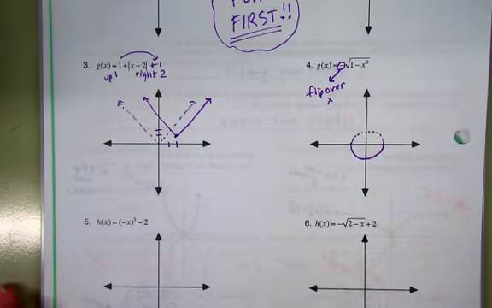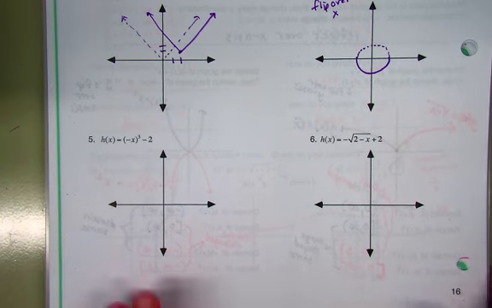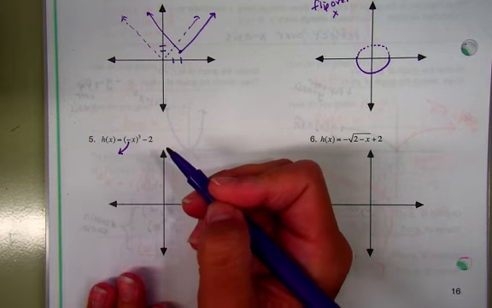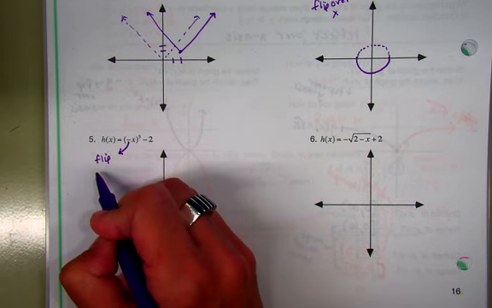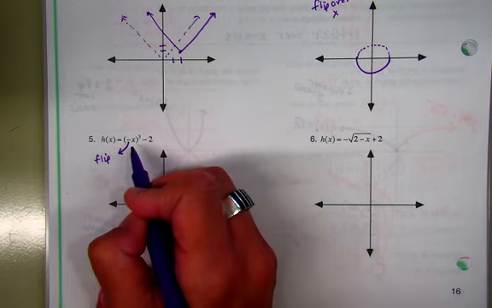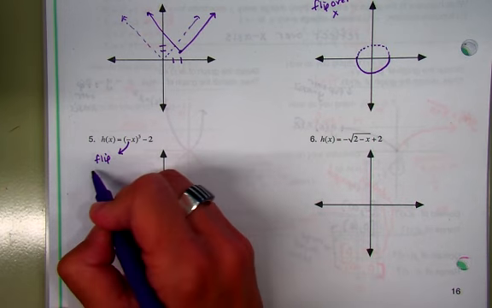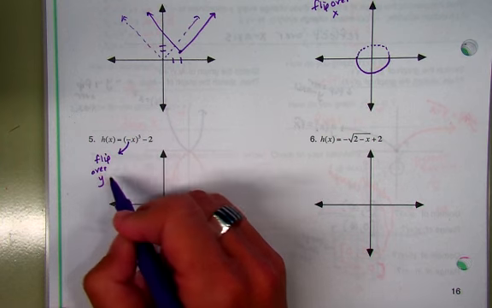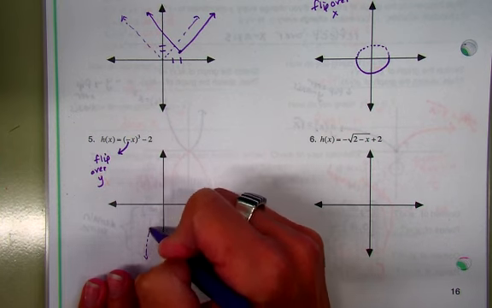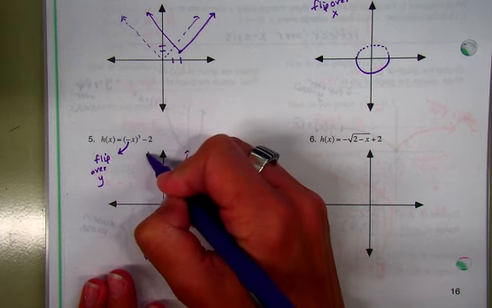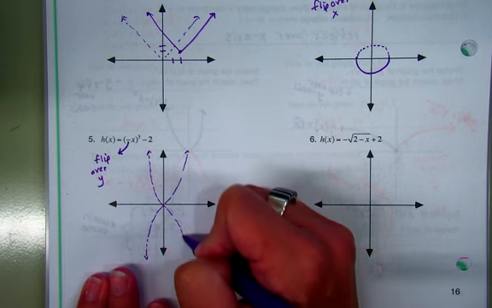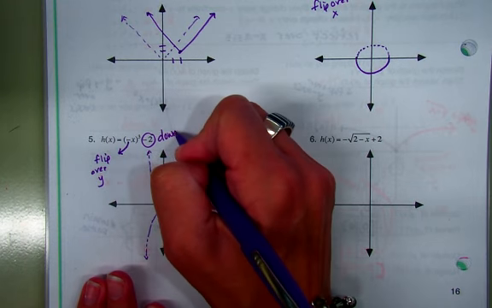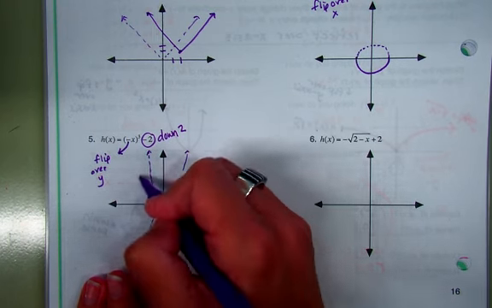Number 5. Jackie, how did that one move for you guys? Okay, so you have the negative X to the third. Good. So both have to switch, I guess, like, flip. It flips over the y-axis. There we go. So that's all I would do there, because the negative's right next to the x, so it flips over y. So we've got the cubic. The first thing would be to flip it over y. We always flip first, so it looks like that. But then, Jackie, what do I still have to do? Move it down 2. Very good. So then I move that whole thing down 2. And it looks like that.